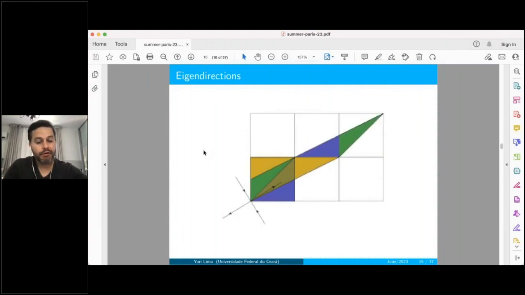So imagine, you can calculate directly here that this matrix has two eigendirections, one which is more or less like this, one which is more or less like this. This one, which is more horizontal, is associated to an eigenvalue between 1 and 2. I think 1 and 2, yes. It's bigger than 1, that's what matters. So it means that if you are in this eigendirection, the image of a vector in this eigendirection remains in this direction, but it gets further away from the origin. So things get expanded in this direction.